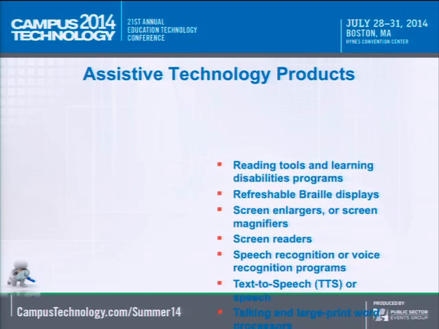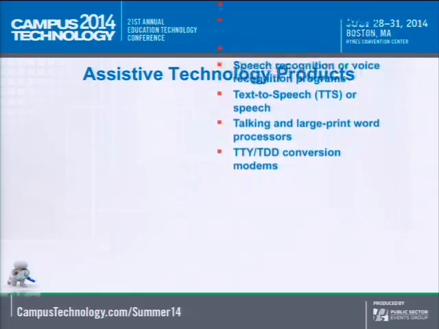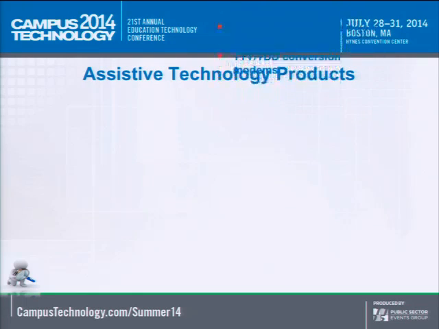We have to figure out how it is that a person can learn. And the best way to find out is to ask them or to get it from them, not just sit there and try and guess, because chances are we probably won't guess it right. So when we do understand, it's important for us to pick the right product. Okay? Will a cell phone do it? Will a tablet do it? Will a book on tape do it? Will a wheelchair do it?